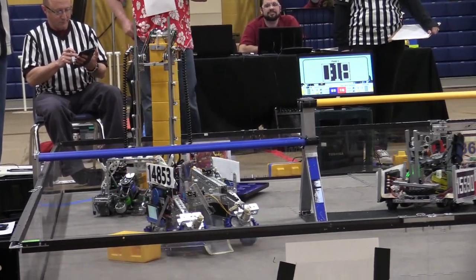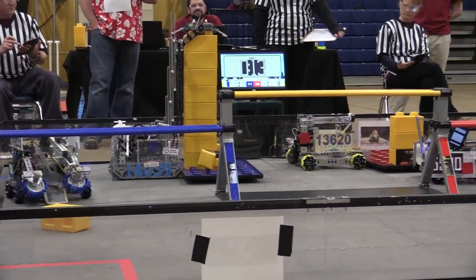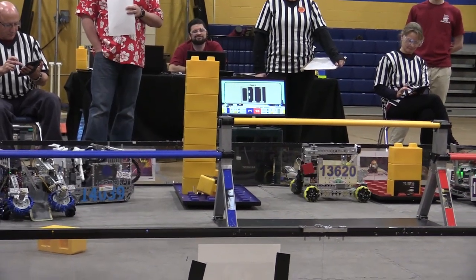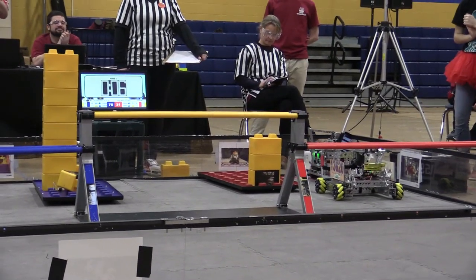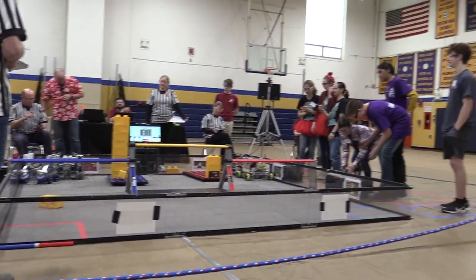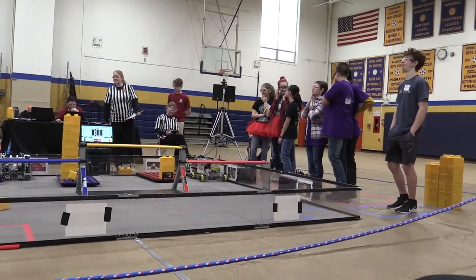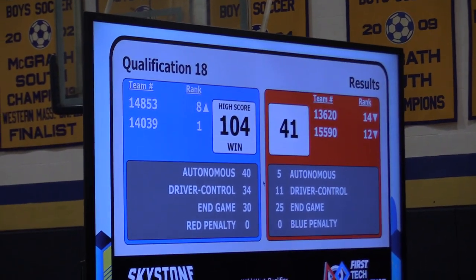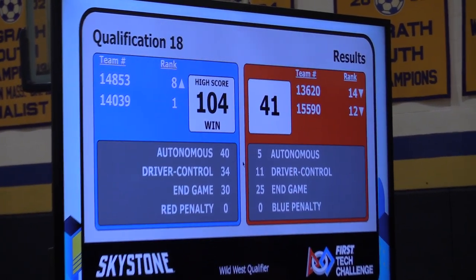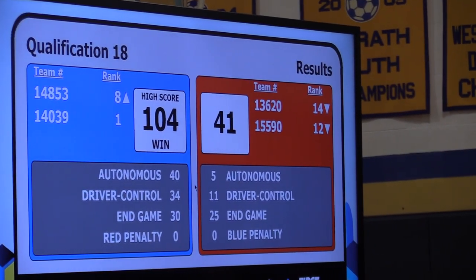Eight stones! And the smartest thing I've seen so far today, they grabbed the foundation and the top stone, and it's moved in place. We're less than 10 seconds, both robots to the corner. That could be a new high score! We'll see how it plays out in just a minute. And there you have our new high score! Blue Lions 104 points, Red Lions 41.